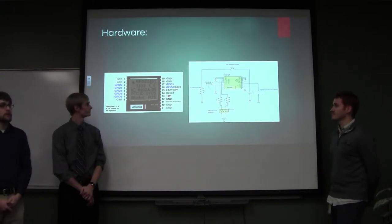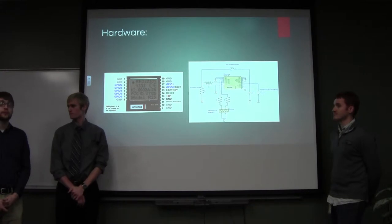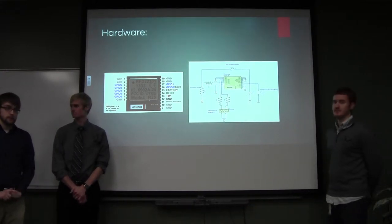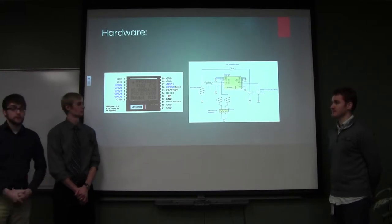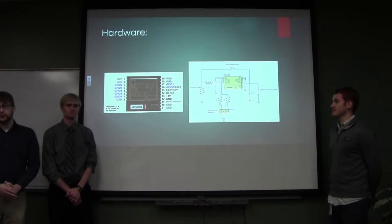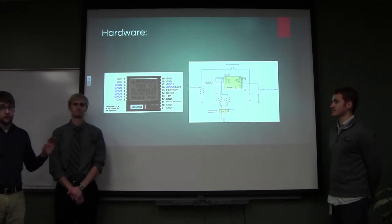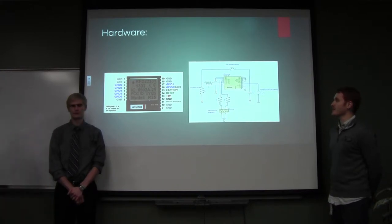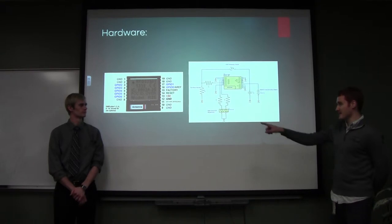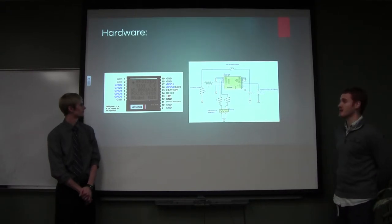This chip is an ARM processor, and I believe it is the smallest ARM processor that you can buy, an ARM M0, with Bluetooth LE built into it, which is the main reason we chose it. So we didn't have to have an external Bluetooth chip, and this all runs on the same voltage. The entire thing is just 3.3 volts, so we don't need any power regulators. The good thing about this too is that it's already FCC certified, so we don't have to go through all that. You can see that it's already got a little ceramic antenna built onto it.